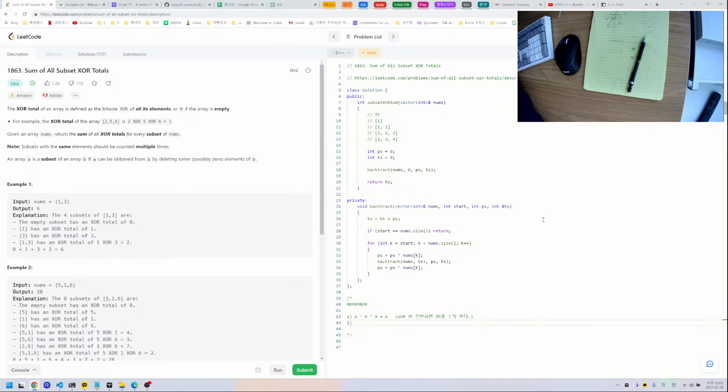Backtrack. I think backtracking has some pattern like this. So backtrack, and then some partial data, and then result.